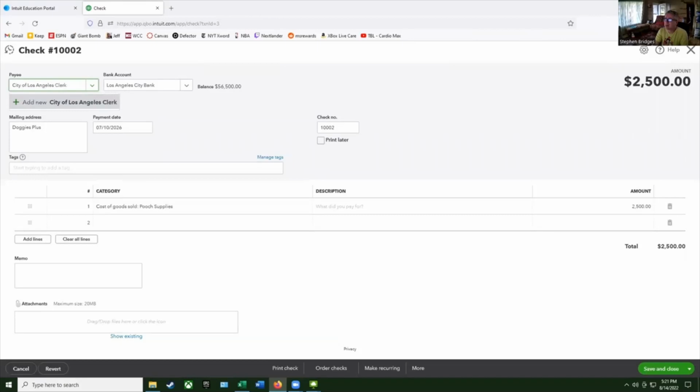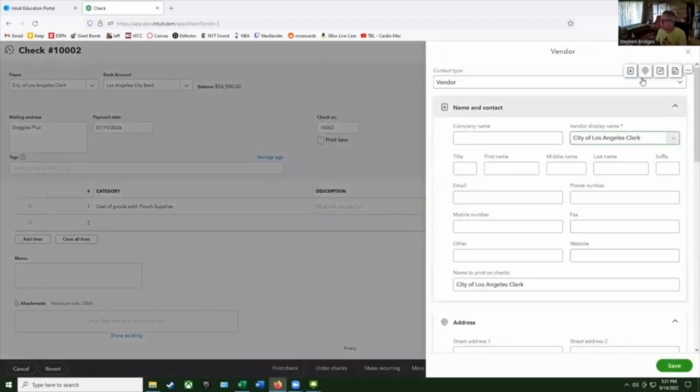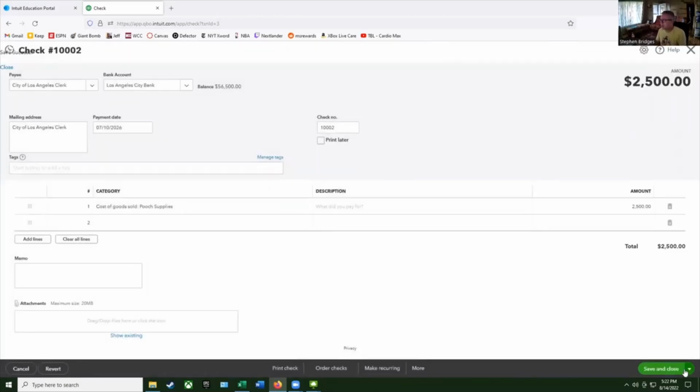Well, here, it was a screw up on my part, but it will show you how to put in that information. This is another way. This is to save the vendor. We would do a quick save before. This is what to enter a vendor would look like. We'll do that in a later chapter. We'll just save it because we'll do that later. We just want to get the City of Los Angeles clerk in there. Okay, it is the right bank account. Save and date, I didn't mess that one up. Check, I didn't mess that one up.